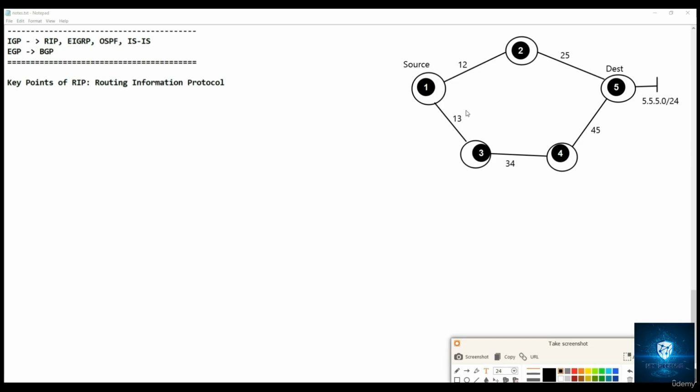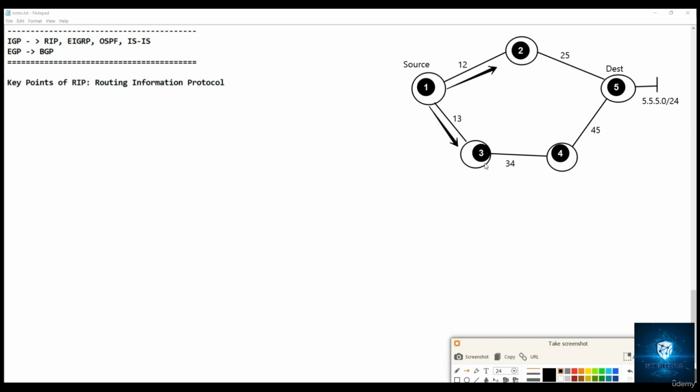Now let's see if I run RIP on all these routers and advertise it on all these networks, what my best path would be. RIP works on the principle of hop count. If I run RIP on R1, to reach 5.5.5.0 it will automatically learn that it has two paths, one via the next hop of R2 and one via the next hop of R3.